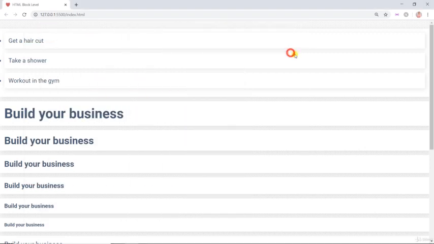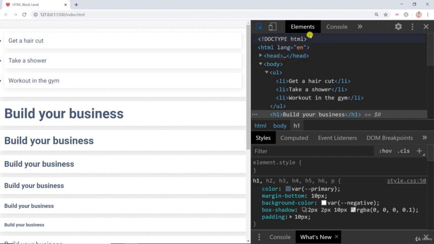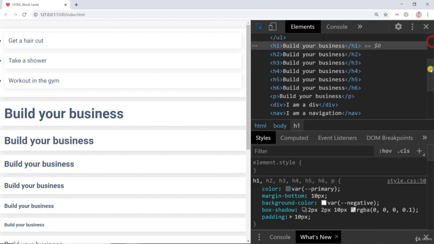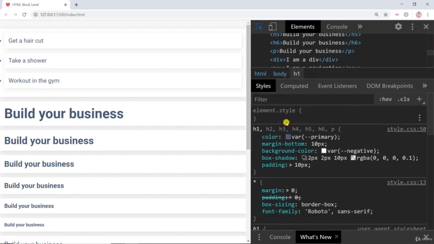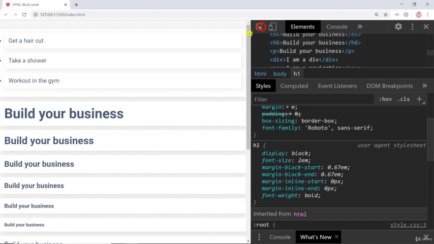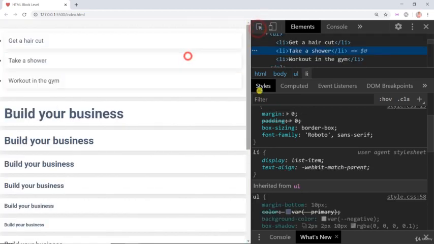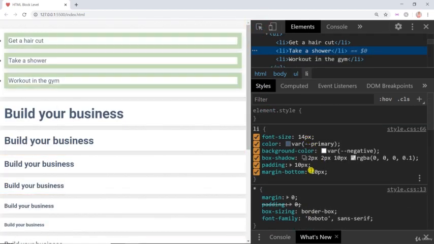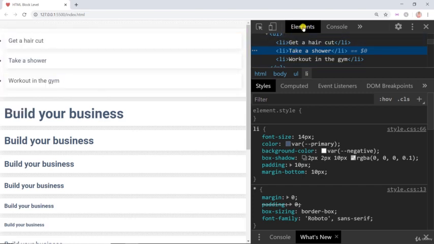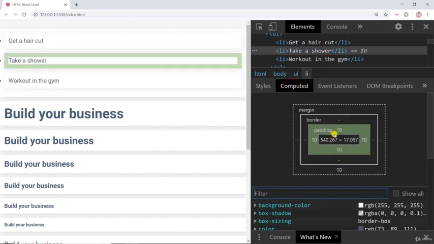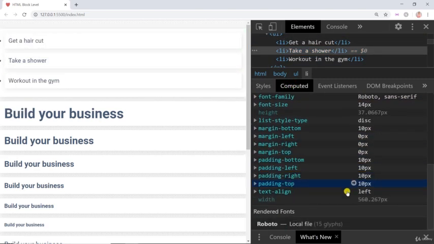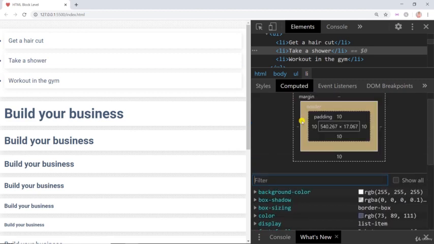I usually put it on the right side, and this is our HTML document window. We can inspect elements here, and this is our style document. If we, for example, select another element, "take a shower," we have different styles applied to it. You can check the responsiveness here as well, and you can check the box model and the computed way of how everything is calculated here.